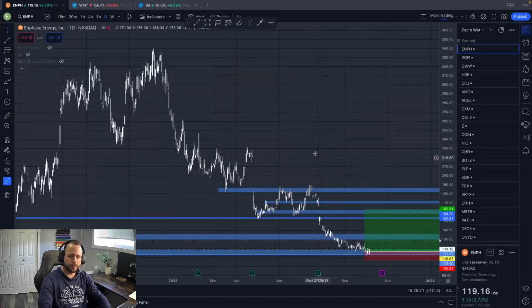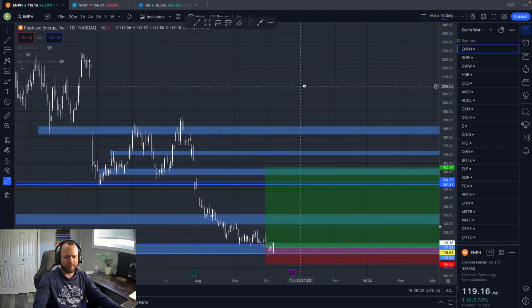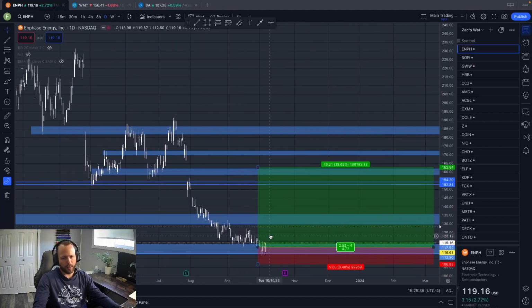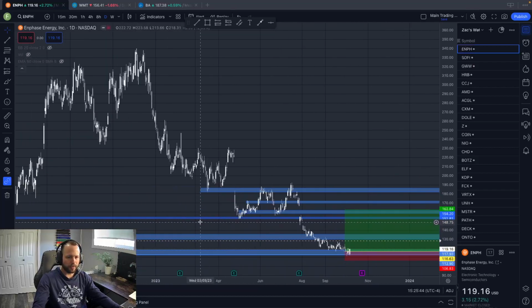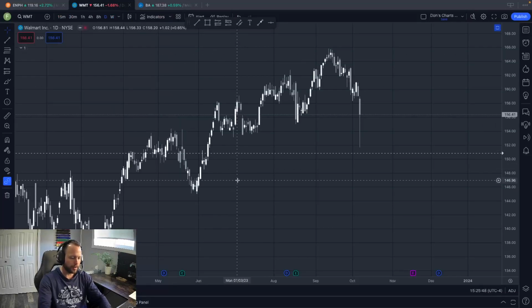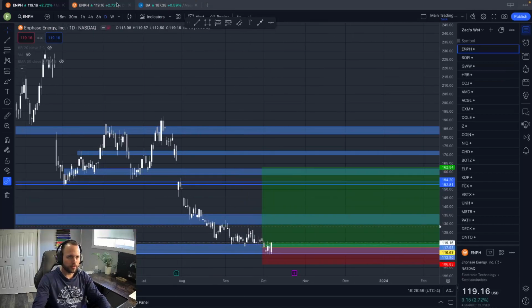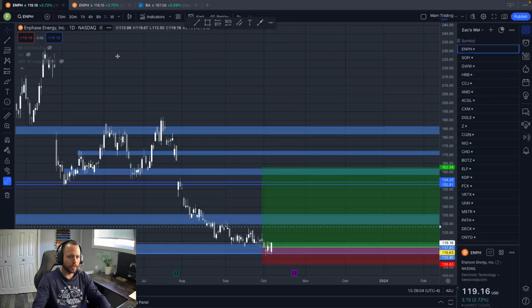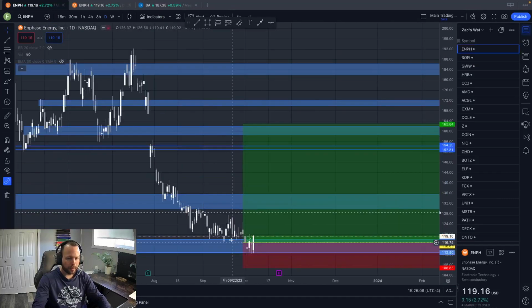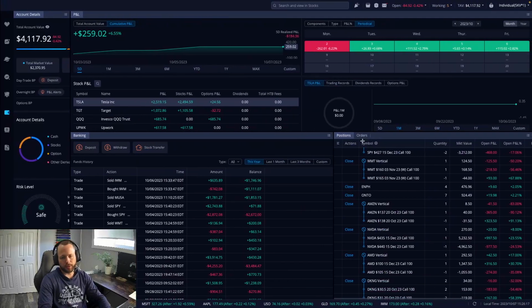ENPH, this is Dawn's zone, copied at the bottom there. I don't really like the fact that we have earnings coming up. I thought about going with options, but it was just going to be a risk in capital kind of thing, so I ended up grabbing these shares after hours one day, and I'm just letting it chill there. I'm probably not even going to bother bumping a break even until we hit that zone right there, which is these points of rejection. I think I just have his zone copied on ENPH. Am I on the daily? Okay, so his zone's closer, which sort of captures this base right there. I don't hate my zone. That does make sense. Anyways, I've got some of those positions going on right now.